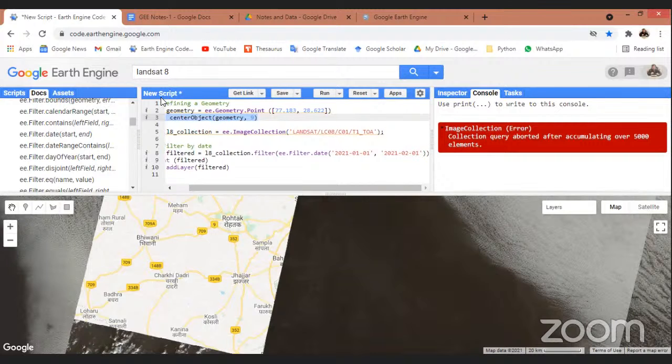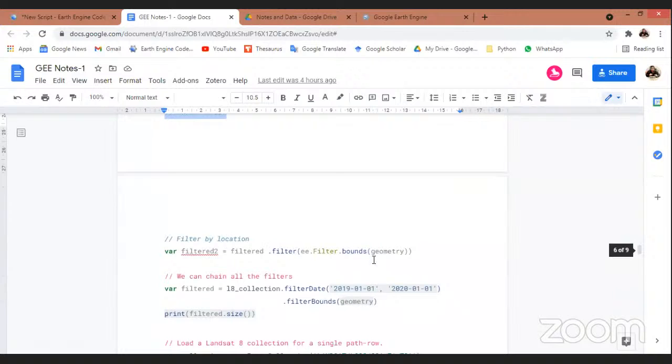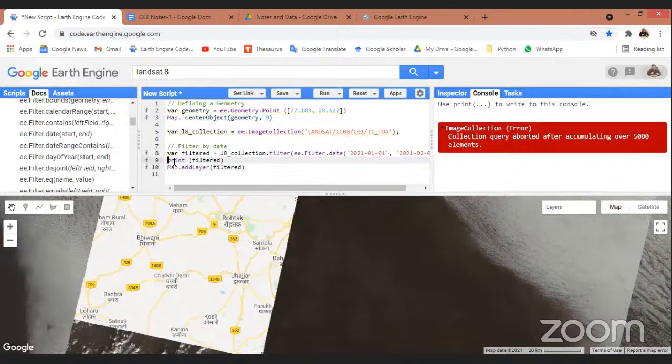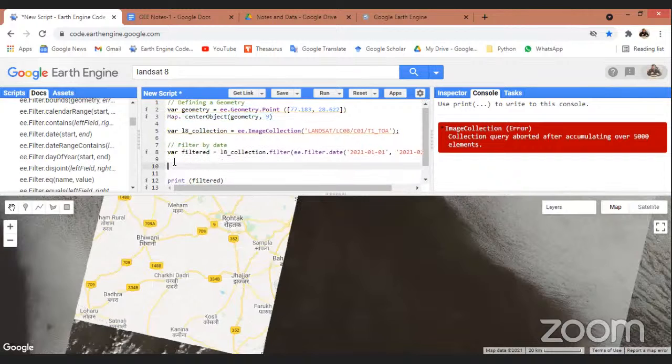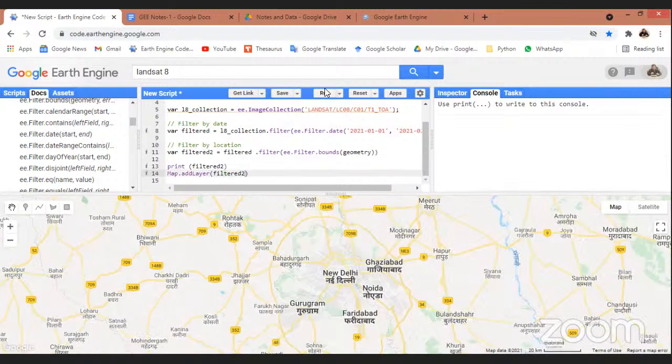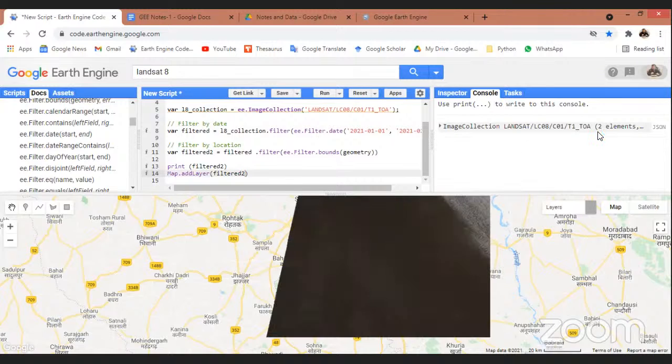So in order to filter your data set with the location, you can copy this line, filter by location, and paste it here. So I'm creating filter 2 as another filter from filter, and printing filter 2 and Map.layer filter 2, and I just click run. Now I am getting an image collection which contains 2 elements.